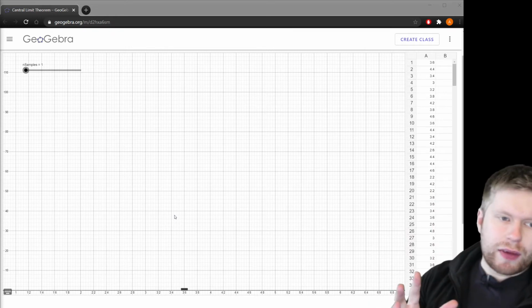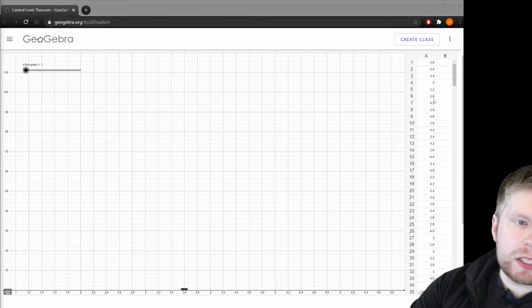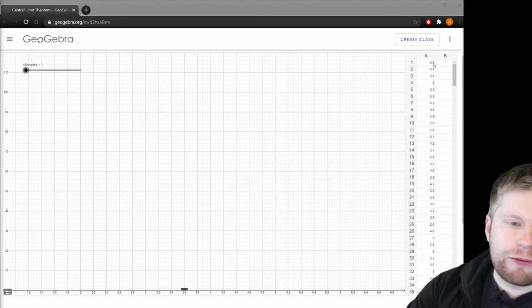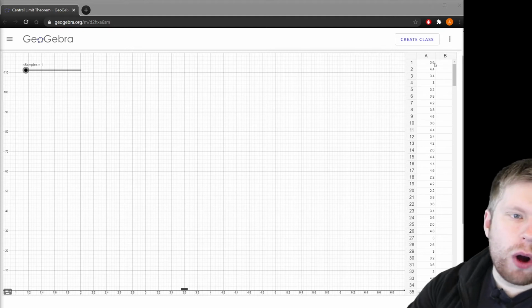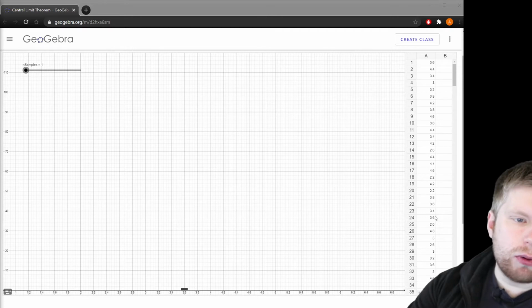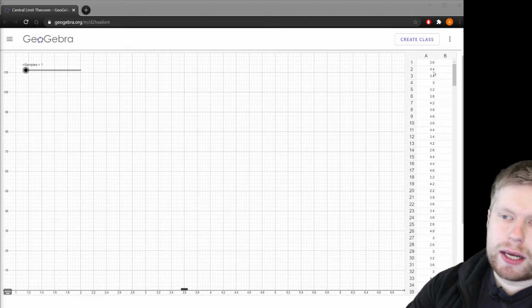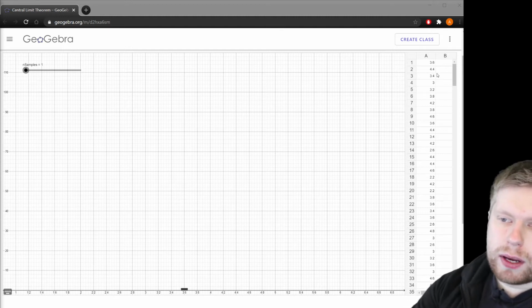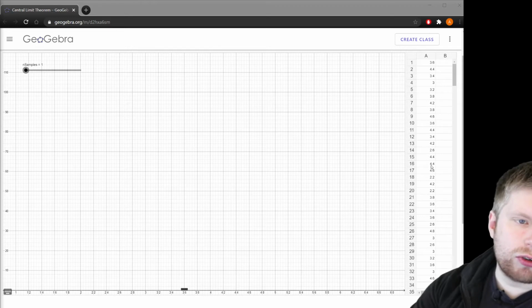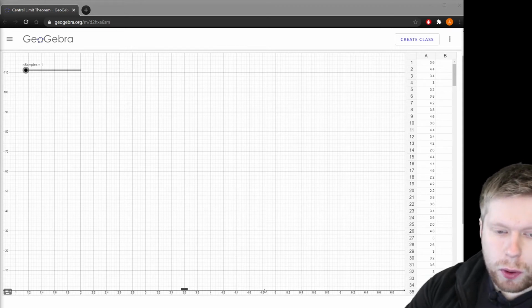Just to explain what's going on here, I've imported all of those 1,000 numbers. You remember each number represents the mean average of my sample of 5 words, and I've imported them into this spreadsheet in GeoGebra, and you can see all these numbers down here. Each number just represents a different sample: the mean average number of letters of my first sample, of my second sample, of my third sample, etc. Now what I'm going to do is plot this on a histogram along the bottom, okay?